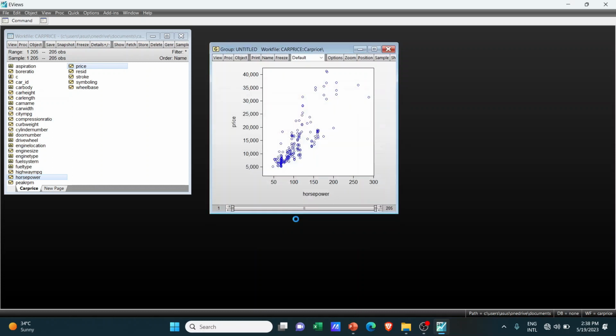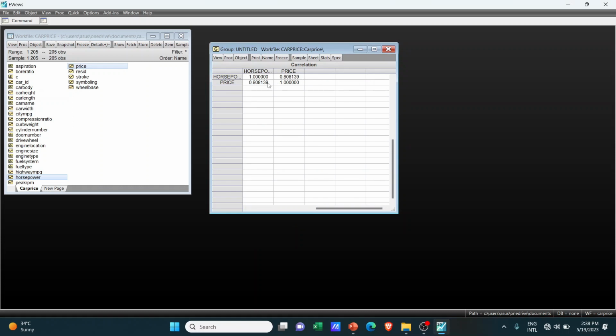Just click OK. Here you can see a strong positive correlation among them, 0.808, that means 81%. So there is a strong positive correlation between these both series. So it is giving us a clear-cut sign that you can go for a regression line.